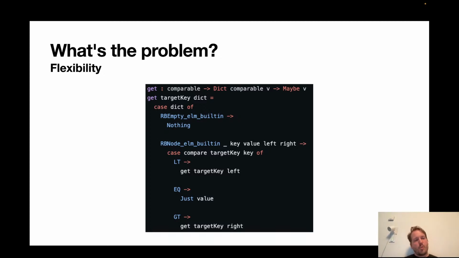But there's no way to implement a comparison implementation. You can't say that for my custom type, comparable means this. That's not possible in Gren. So you're kind of locked down to what I believe should be comparable. And if you want to create something similar, like a hash map, then you can't, because you don't have the flexibility of adding stuff like this. And that's something that I think should change.